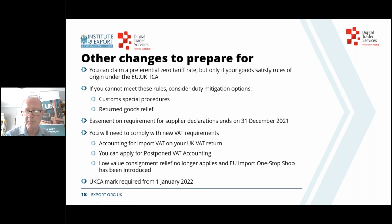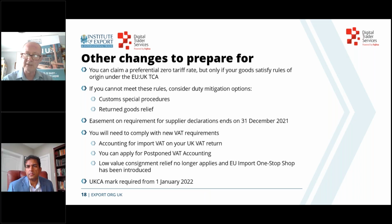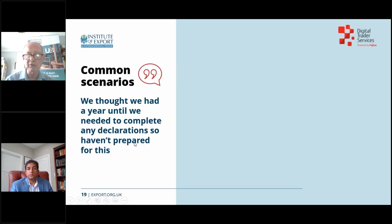I hope you found that interesting, but I wanted to go beyond the concept of the customs declaration and get into other important requirements like safety and security declarations, GVMS, and other documentation and certification requirements. I think we've all got to avoid, and I'm sure you have, being lulled into a false sense of security, not just on the customs declaration, but across the whole trade and customs journey. So at this stage, I'm going to pass over to my colleague Shankar Singham, who will go through a few slides. Thank you. Yes, thanks very much, Kevin.